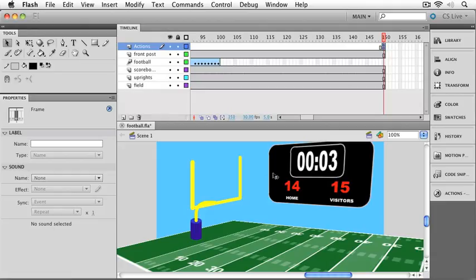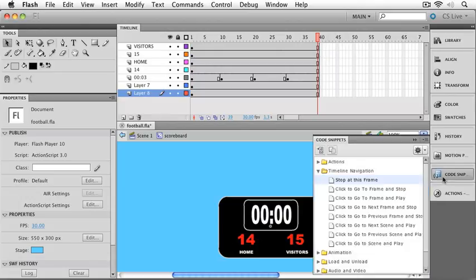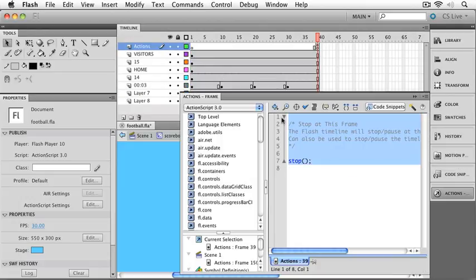If we want to set this up inside of our clock animation, all we have to do is use the snippet to put the same stop action, but we put it inside the clock timeline. Let me just double click our scoreboard. I've already got the animation set at the end of the timeline, so let's just bring up our Code Snippets panel. I'll use the same stop at this frame action, double click. You can see it actually performs the same way. We get a brand new actions layer, we get the action placed at the timeline location, and it goes ahead and drops the same script in. Now I can close up this panel.